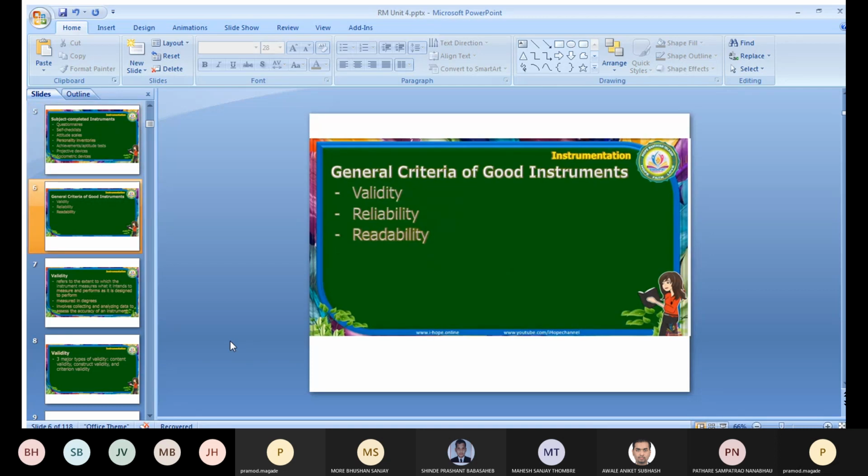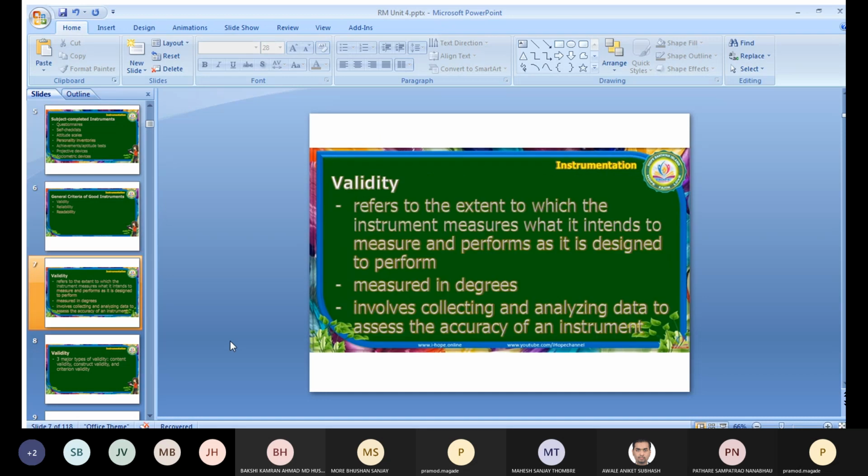Then we have seen the general criteria of a good instrument. Of course, the instrument should be valid. If it is not validated, we'll have to do the calibration and decide whether it is valid or not. Then reliability, whatever the readings are, that they are okay or not, that will be the reliable instrument. And readability, so many more instruments are not properly readable. So in that case, the worker, as per his experience, defines or judges the outcome. It is not supposed to be like that. There should be readability, there should be the proof for that. So many more examples also I have given you.